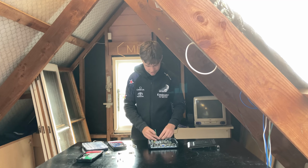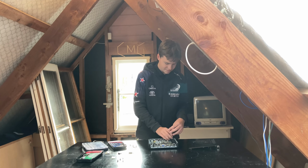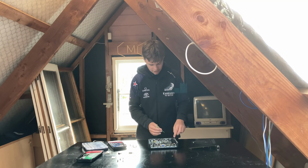This computer isn't particularly powerful. It's got a dual core AMD processor in it. And it can't even play Minecraft very well.